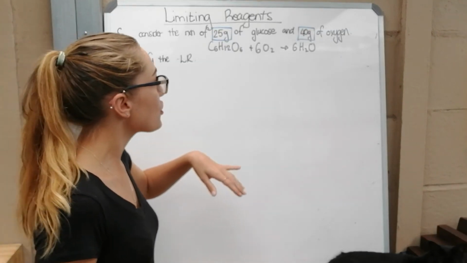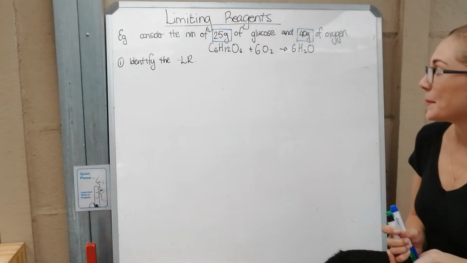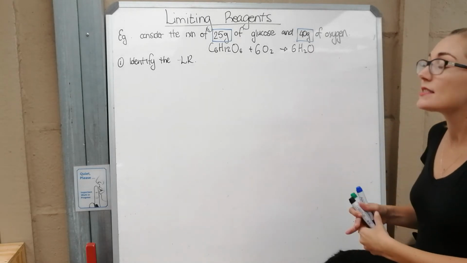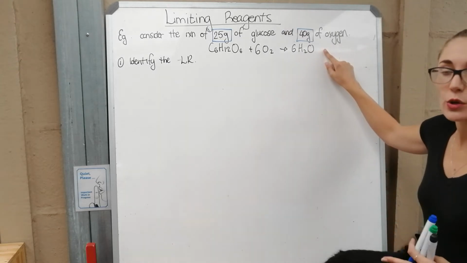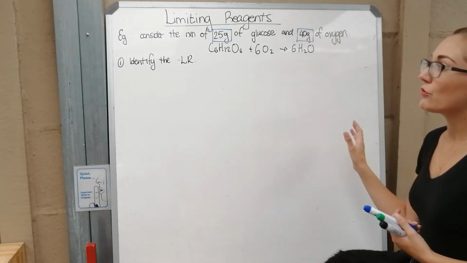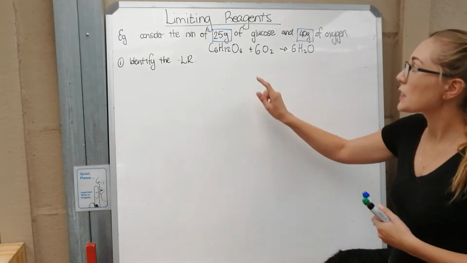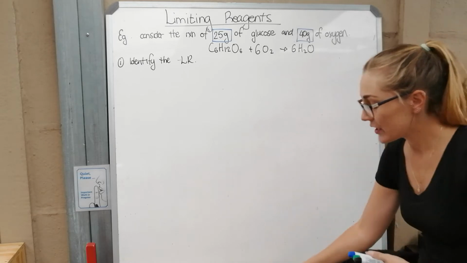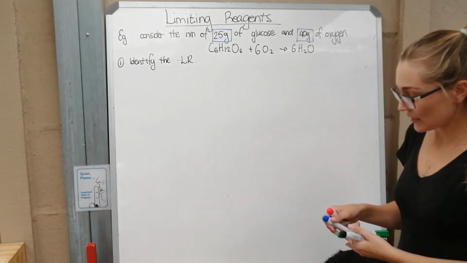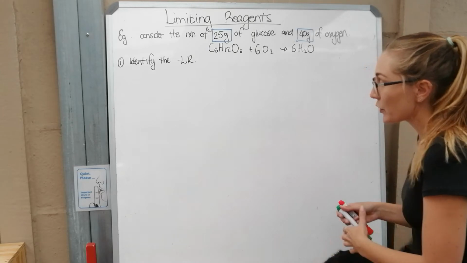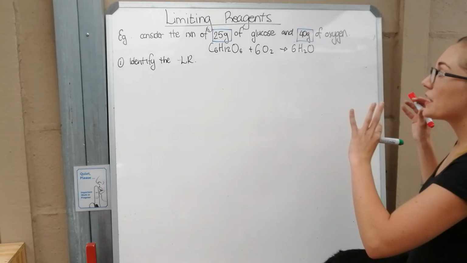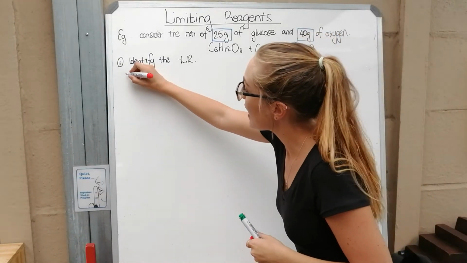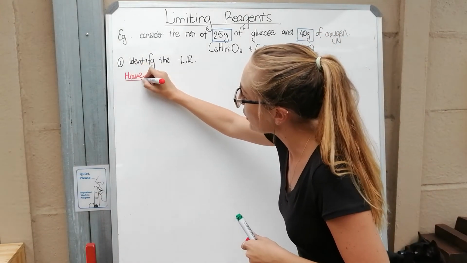Okay, so step 1 is first balance your reaction equation. If you don't even have a reaction equation, write it and then balance it. They've done that for us. They've given us a reaction equation that is already balanced. So we can move on to the next step. Now the next step is to take the information that is given to us and convert all of that into moles. Now I'm going to color code this slightly differently to the way that I did it on the note. I'm going to have all the actual physical amounts that we have in red, and the amounts that we need in green.